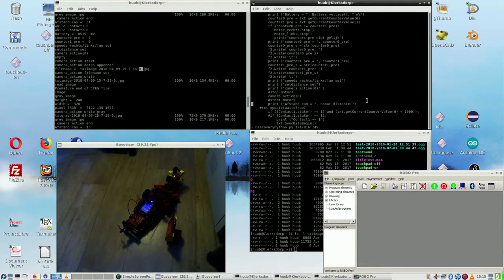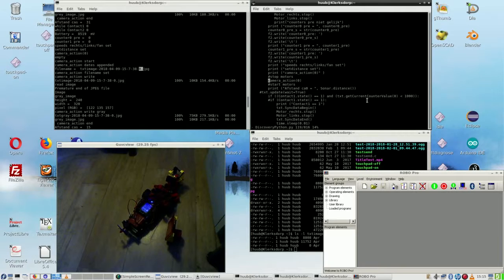That also means that I have to actually stop the motors. Yep. I have to do exactly the same as I do here, and then start them again, like I have done with the sonar conditions. I have to stop the motors from running.